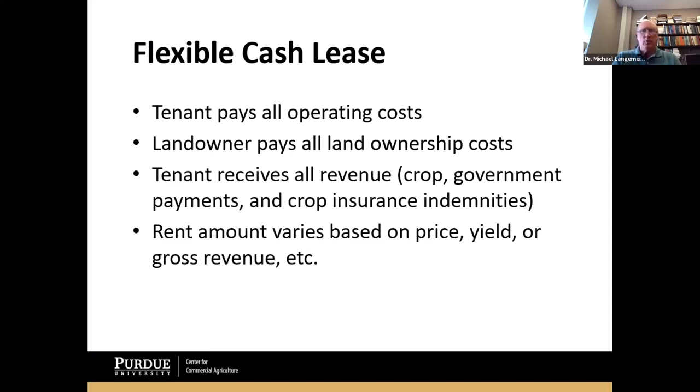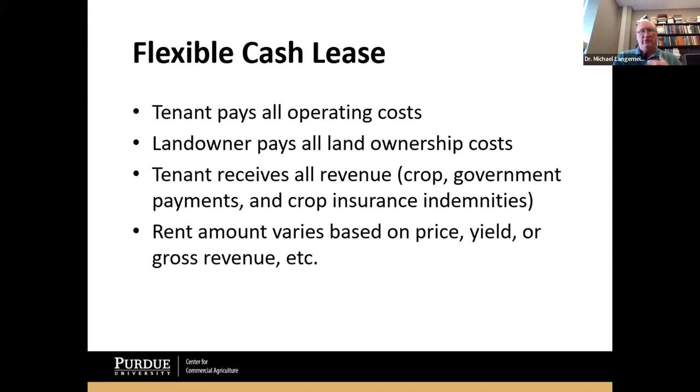And so the way these typically work is you have a base cash rent. The example I'm going to talk about is a 90% base, so the base is 10% below the market cash rent. And then if certain conditions hold, i.e. high gross revenue, that revenue above a certain threshold is shared. There are many ways to come up with that threshold. So, like I said, if it looks like we hit a home run, we have good prices and good yields, then some of that high revenue is shared with the landlord.